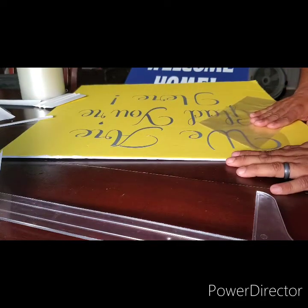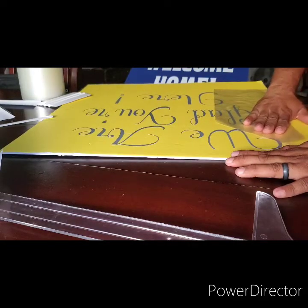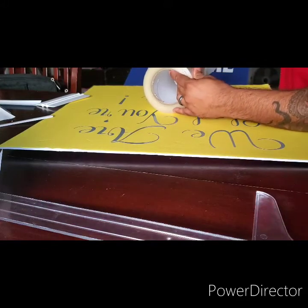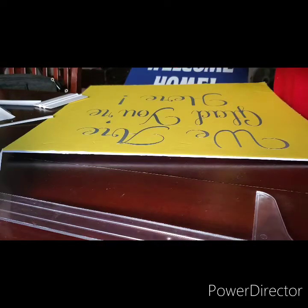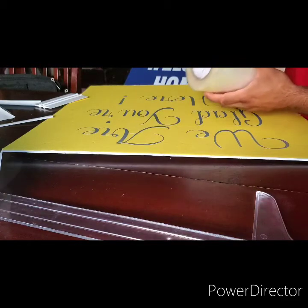Okay, hopefully you guys can see that my hand's not in the way, or wasn't in the way. But if so, that's all I'm doing, folding it over. Okay, and so like I was saying about reusing it, you can reuse this for other projects that you're just transferring your vinyl to. And that's taking your roll and trying to get it on there. If you're using such a big piece like I am here, try to get it on as perfect as possible. Well, maybe that's just the perfectionist in me. But you can just get it back on there if you've got another little project where you're not going to be giving the transfer tape along with the graphic to the client.